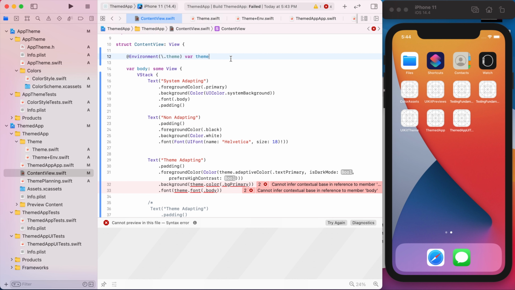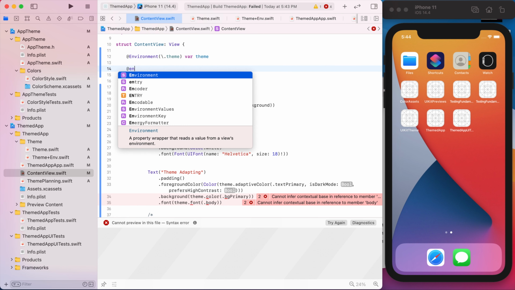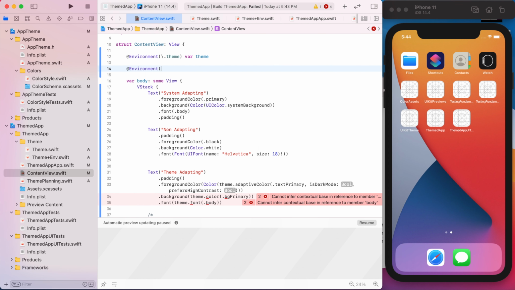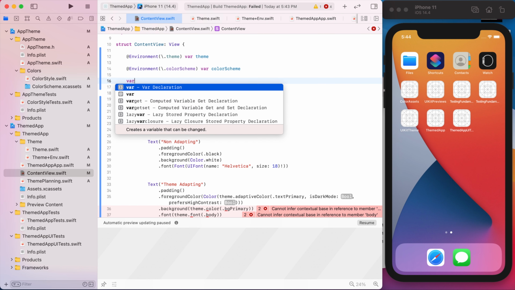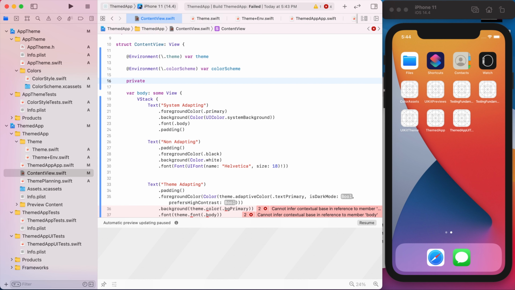So in order to get access to dark mode and prefers high contrast, those are also environment values that are provided by Apple. So for dark mode, that is the color scheme. So for now, I'll just do it here, but we're gonna pull this out and make it cleaner later.